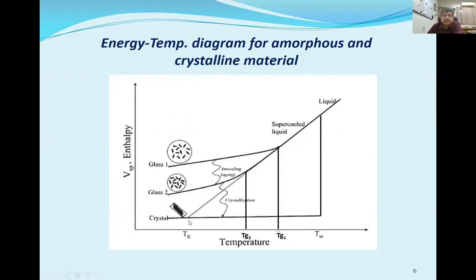And how you get the value of Kauzmann temperature is by extrapolating this equilibrium line and then entering into this dotted line, and the place where it meets the temperature will be called the Kauzmann temperature, which means before this Kauzmann temperature this Tg has to happen. That is what we mean by the lowermost limit of the glass transition temperature.